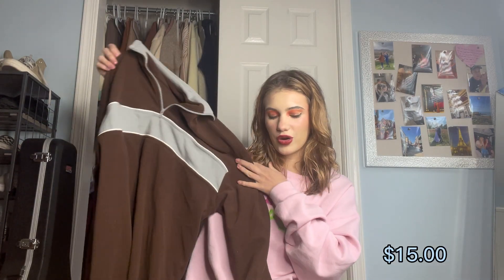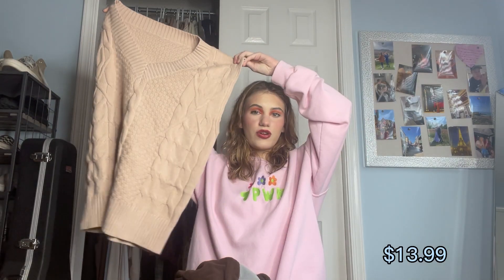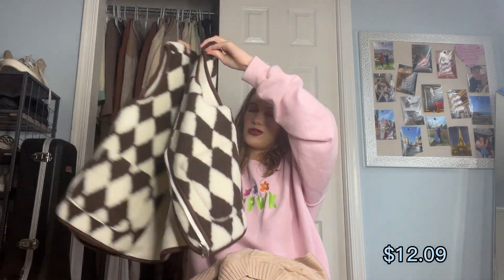The first item I'm going to be styling today is this fleece zip-up. I think it looks very earthy, very Goodwill, very dad, very grandpa — which is such a vibe. The next thing I'm going to be styling is this sweater vest, it's more of an oversized fit. And the last thing is this vest — I just think this is awesome and super funky. So let's get to styling.